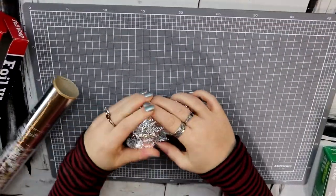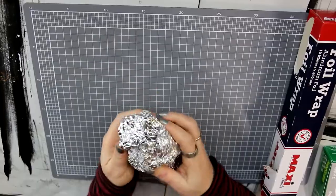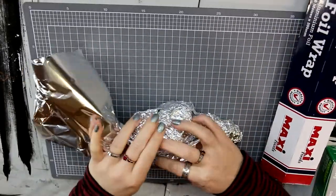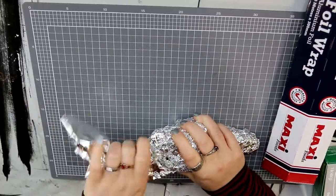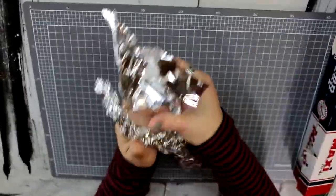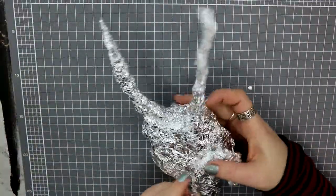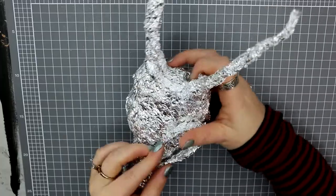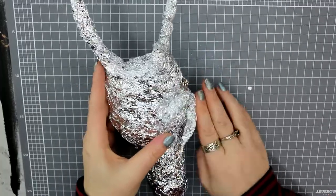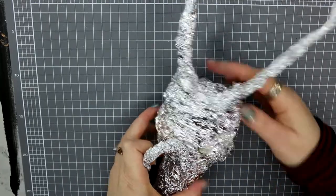I'm using foil as a base for my skull — I've used this for sculpting things in the past and it's really good for a base. It's obviously a lot lighter than clay, and that's particularly what I wanted since it's sitting on my shoulder. It still had a fair bit of weight because of the amount of clay needed to sculpt it, but this is a really good way to start developing the shape. I did need to use a little bit of hot glue just to tack certain pieces on, because unless you're wrapping the foil around itself it may not stick fully.